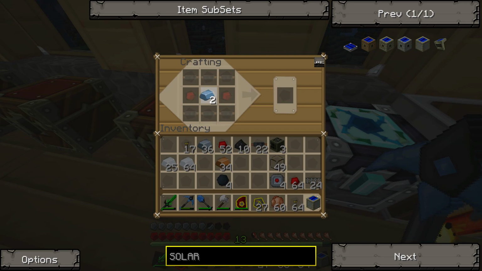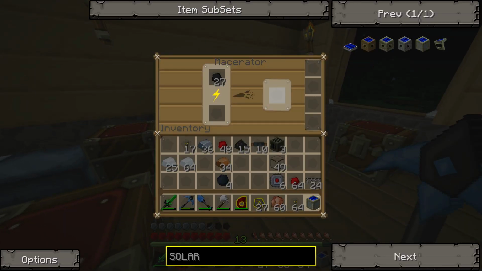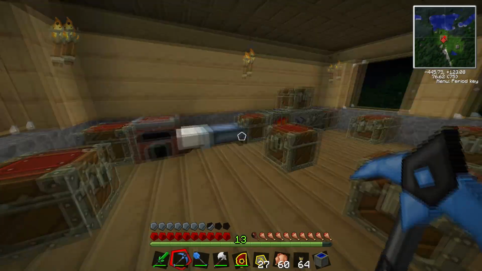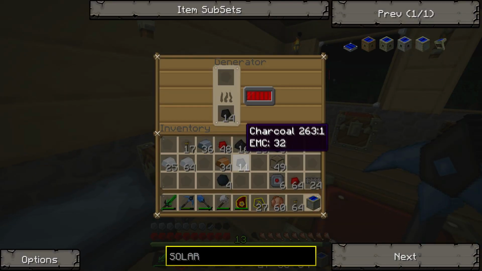I've done it before where I've made it ridiculously high speed, and I've had like four of them going all at the same time, and you could just get like 10 diamonds a second or something stupid. You can do it really quick. I think it's faster than the EMC flower type things, which are part of Equivalent Exchange, which you can actually make EMC from air.